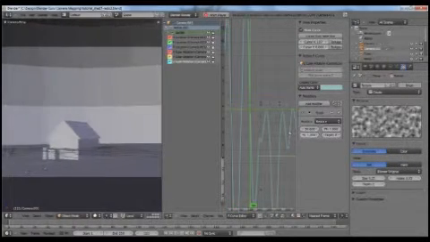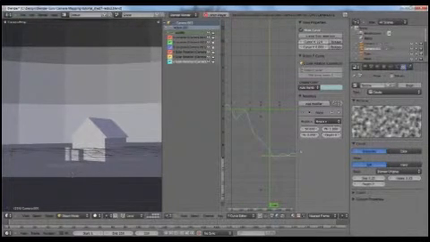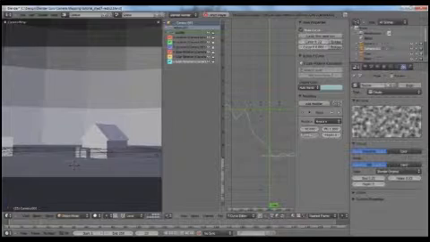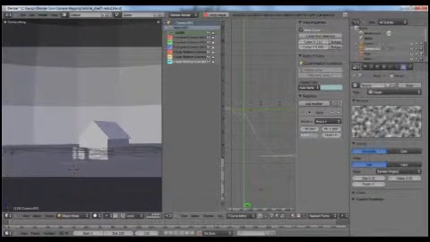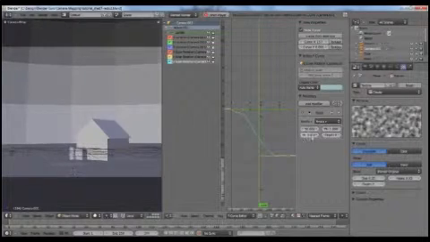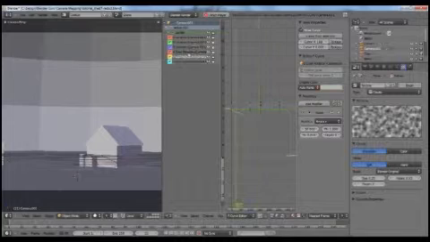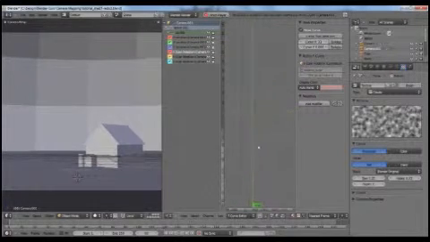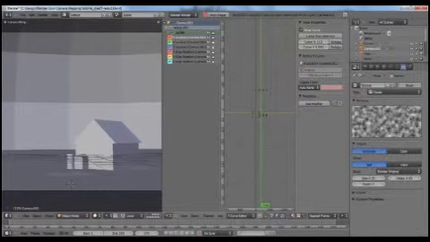Going to set that to 50. And let's change this to, that's too much there. 2 is probably too much as well. So I'm going to set that to 0.010. And that's giving it just a little bit of imperfection there. Where's the other one?